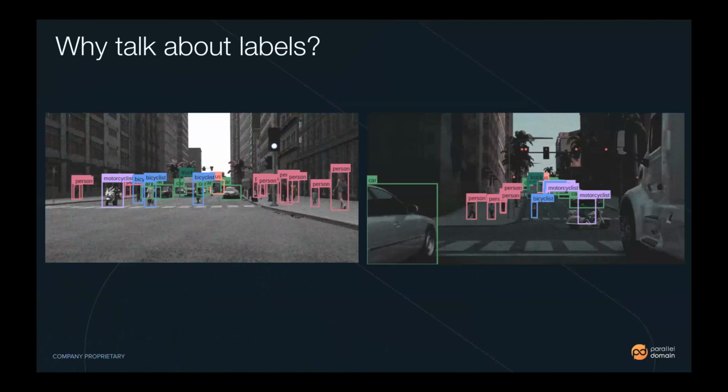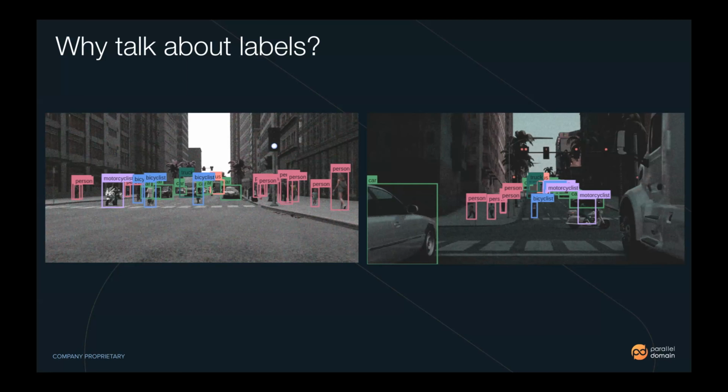So why do I want to talk about labels? You can see here two images that are just sampled from two different data sets. In this case, they're both synthetic, but that doesn't really matter. It's more about looking at those labels. Do you think if you would combine those data sets for training, that you would improve performance over just using a single data set, in this case with 10,000 samples per data set? Since I want to talk about labels, the answer has to be no, it won't help. Otherwise, I could stop right now.